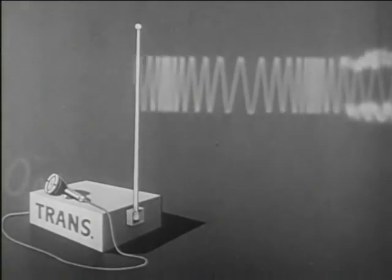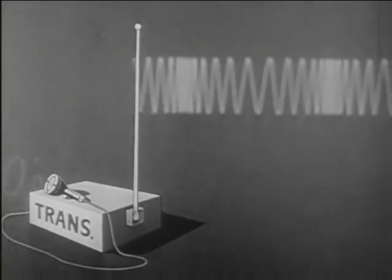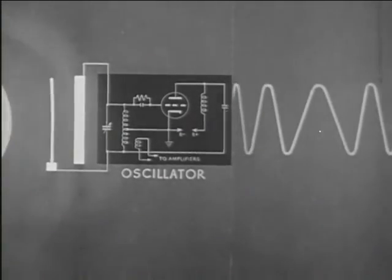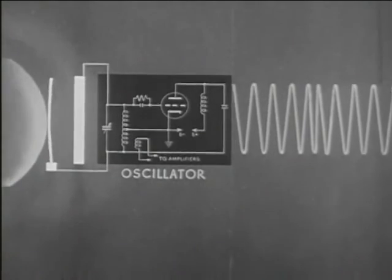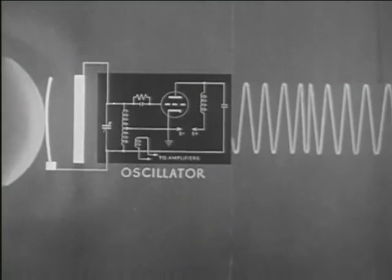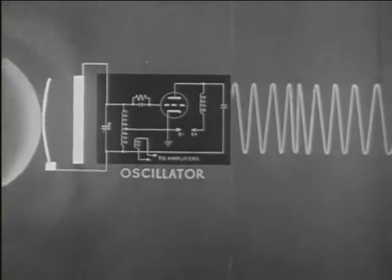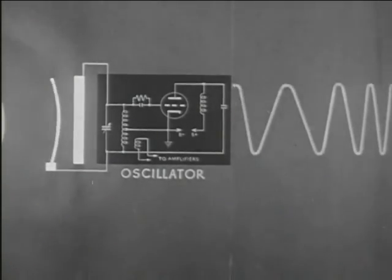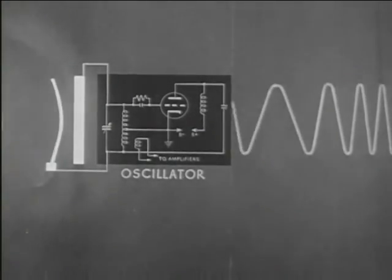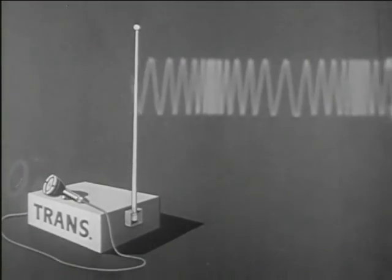Okay, first, the FM wave is generated or formed at the transmitter by one of several methods. The simplest, the one we showed in this picture, was by means of a capacitor mic. This capacitor mic, you remember, increased or decreased in capacitance according to the sound that hit it. Increasing or decreasing the capacitance of the mic affected the frequency of the oscillator. The two Army methods of getting FM are reactance tube and phase modulation. But no matter what method is used, the FM wave is radiated by the transmitting antenna.